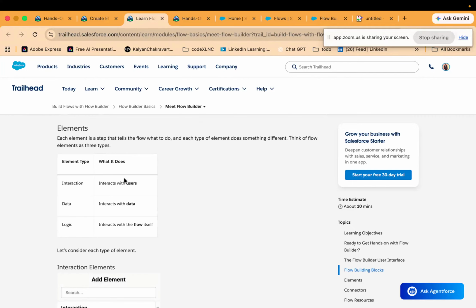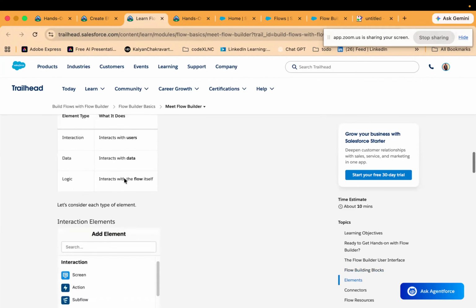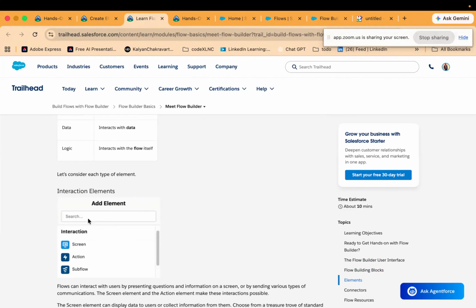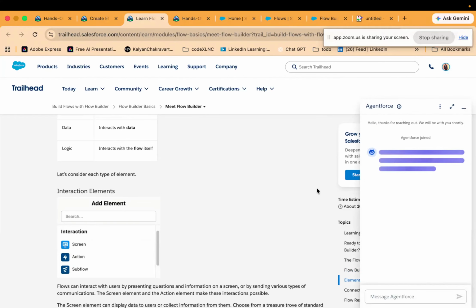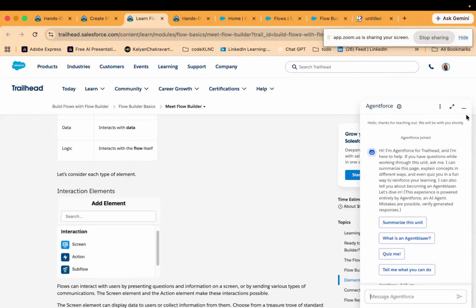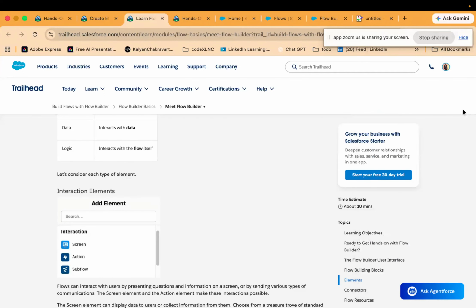These elements are classified into three types: interaction elements, data elements, and logic elements. Let's talk about interaction elements. Suppose I click on this button, what will happen? It opens a chat window for us. Based upon my interaction, some action is happening. It is user interaction in the UI. I may click this button, and then it will open a page for us.